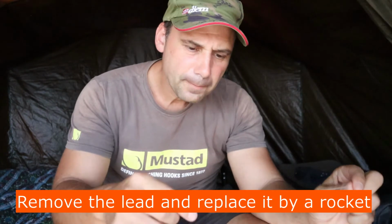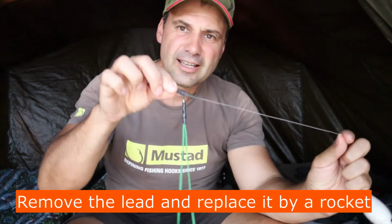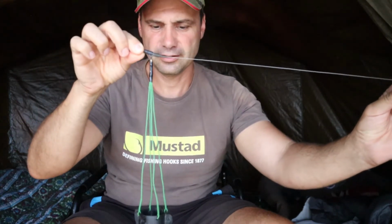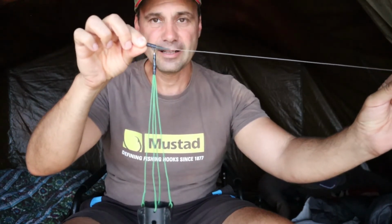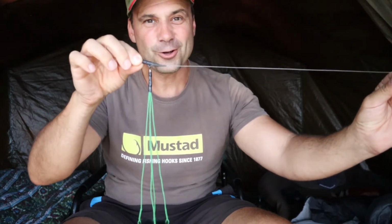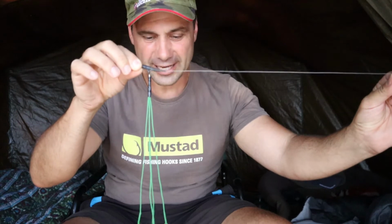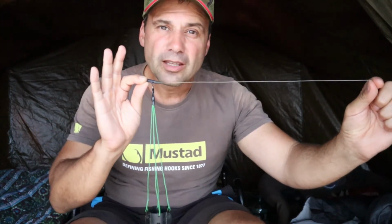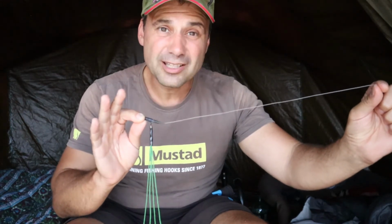The second step is, guys, just remove the lead and put the rocket. This will be used to provide food in your already found place. But there is specificity here, so pay attention to this part.